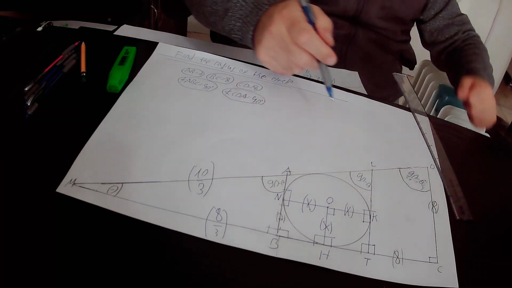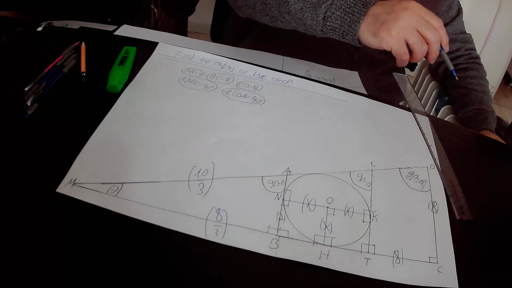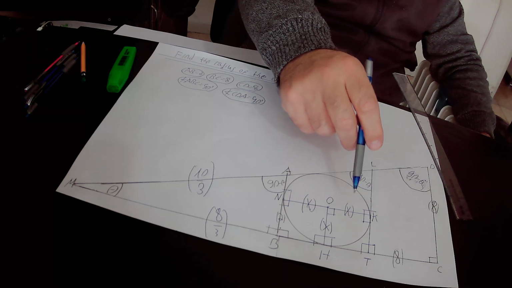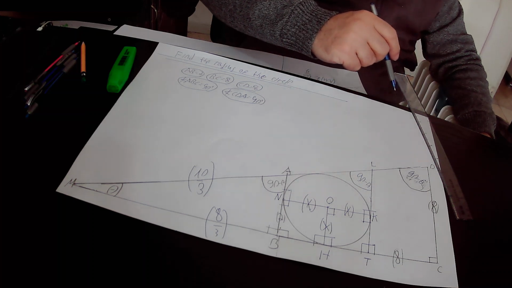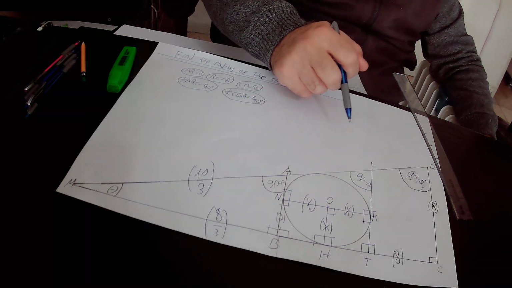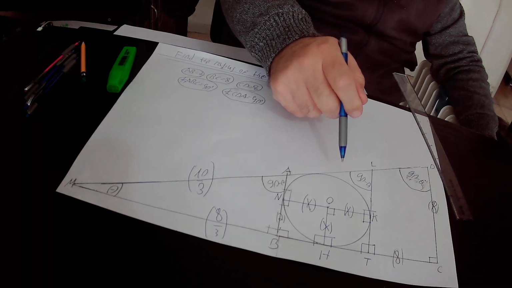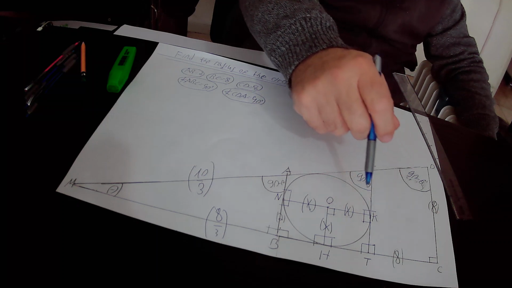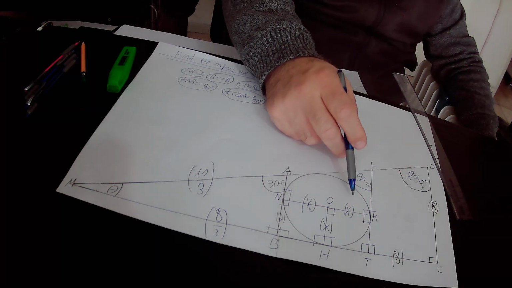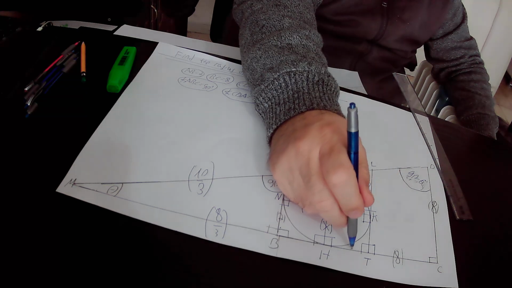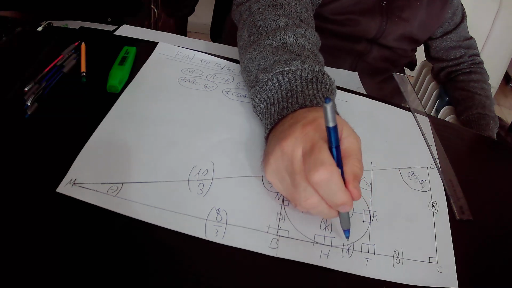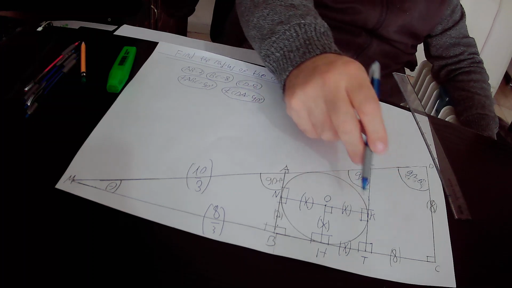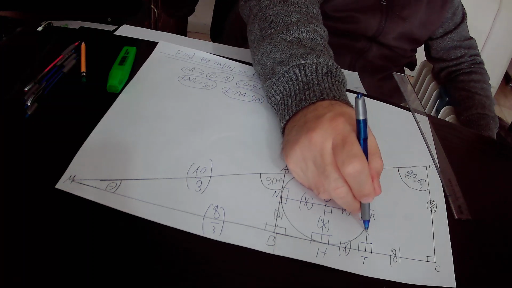So inside quadrilateral OKTH, we have 4 right angles. Therefore, we can relate to this quadrilateral OKTH as a rectangle. We also know that the opposite sides of a rectangle are equal to each other. So side OK must be equal to side HT in rectangle OKTH. But OK is x, therefore HT must also be equal to x. Likewise, according to the same rule, OH must be equal to KT, but OH is x, therefore KT must also be equal to x.